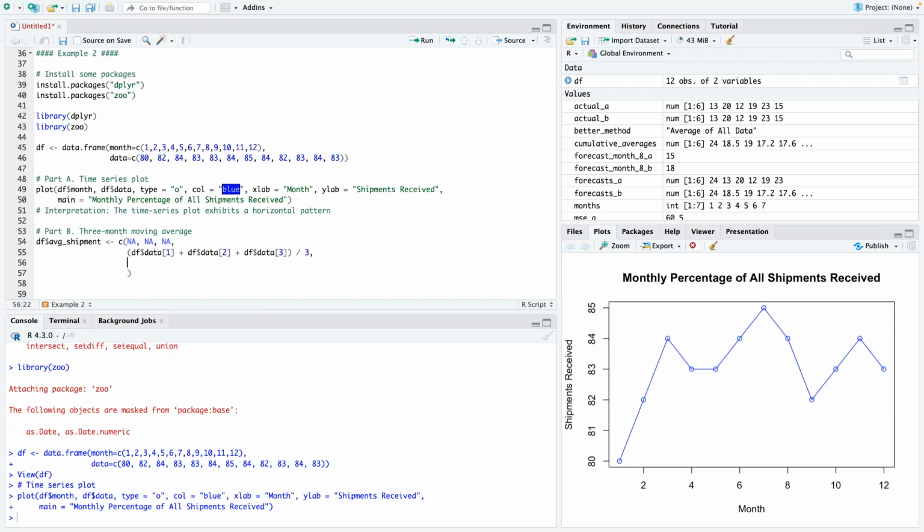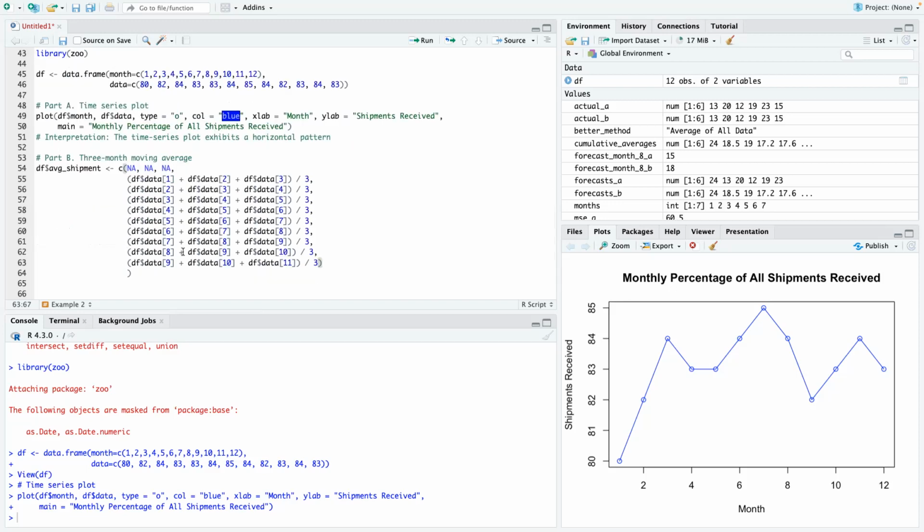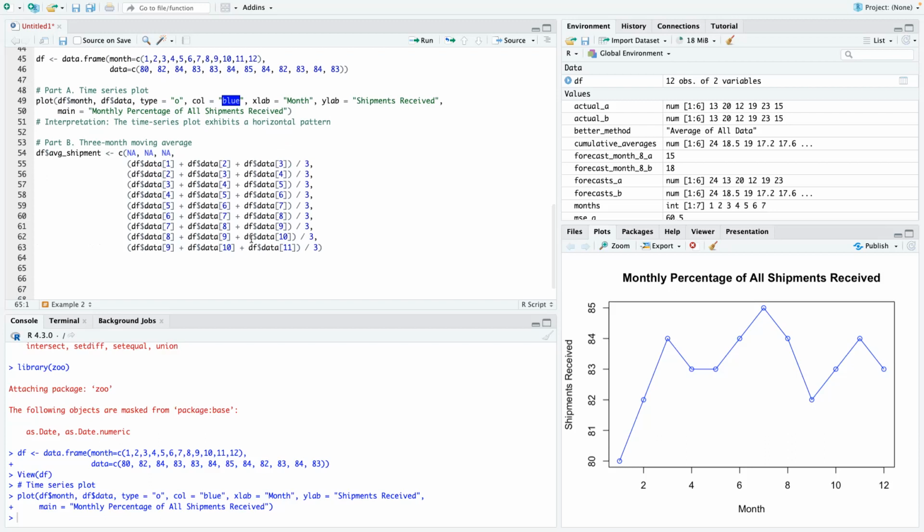Okay, so take the first data point, second data point, third data point, divided by 3. Right, so to make this fast, I am just going to do this. Make it pretty fast. And explain all of that in a minute.